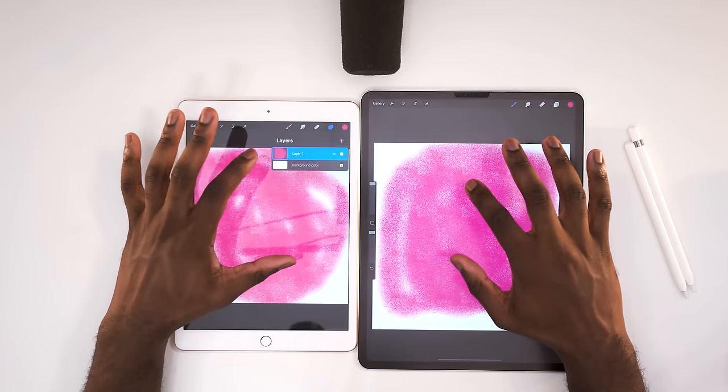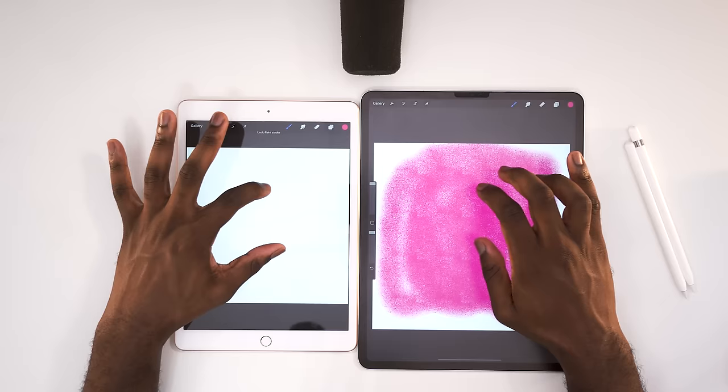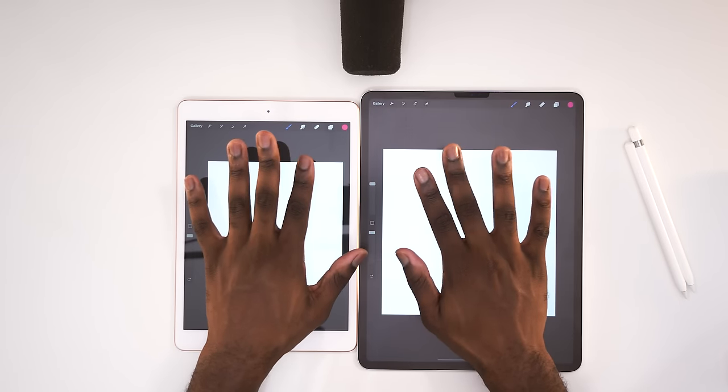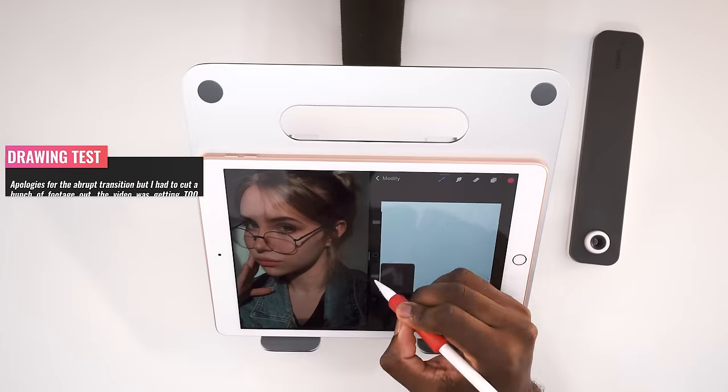Now, the last comparison test I'm going to do is the size. I am 5'10", and I have, I'd say, medium to large sized hands.